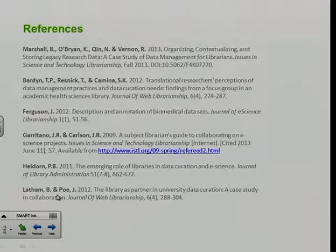Do you have questions? Yes. Hey, you said you were the science librarian? Yes. Like a liaison kind of role? So what exactly is your role with regard to the more hands-on or technical parts of curation? Okay. Yeah, I'm a chemistry librarian. My primary role is liaison to the chemistry department. But nowadays, science creates a lot of data, such as this public health data. In the chemistry department, they generate a lot of data from machines and from historical data. So data curation is highly demanded in the science field. Also, I have received requests for data plans for grant proposals. So that's another area where we deal with data.